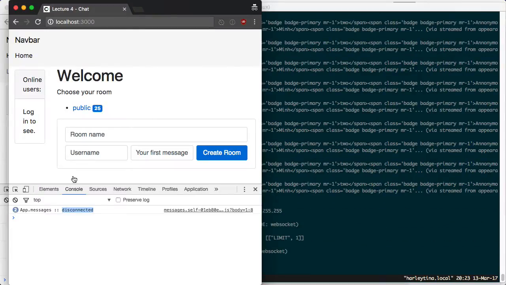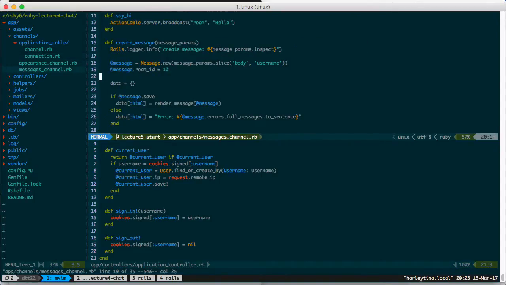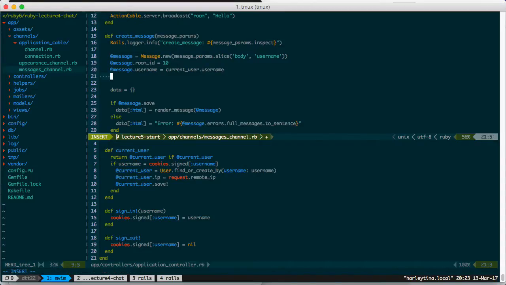Okay, all right, so with that, we know we have something called current user already. So in our messages channel, you can just say current_user.username, right? And there's always a current user, because if you're not signed in, then you cannot get here. You cannot send this message. In some cases, you use try: if current user is nil, then return nil, and if it's not nil, then call username on it. In this case, I know it's always on. So I need to save the message.